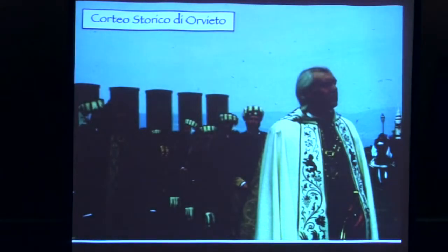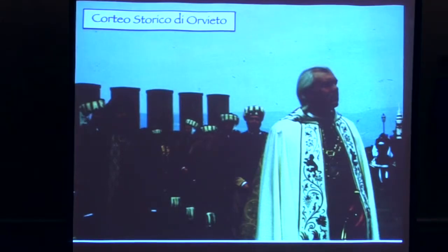My goal ever since I was a student — and I've almost reached it — is to attend all of the beautiful festivals and processions. They do an outstanding job. Many of these processions — this one is the historical procession in Orvieto — was started many years ago because Italians love wearing costume and putting on a bella figura, to look good. They started inviting people: on Saturday night it's for the women, with lovely costumes, but the more important ones are Sunday morning for the men. This particular gentleman has a beautiful costume — he doesn't live there anymore but he comes every year. He told me he goes on a diet about a month before so he can fit into his outfit. All the costumes have been hand-embroidered and historically researched by the women in the countryside.